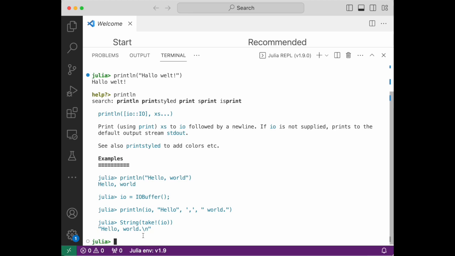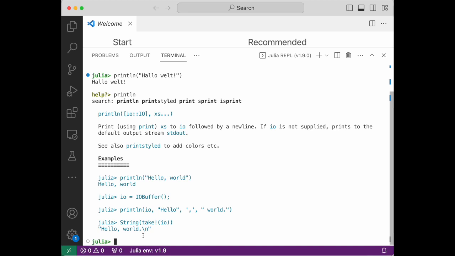Another mode, which is maybe useful to some of you, is called the shell mode. For those who are used to working with Linux or Mac computers, or even the Windows shell, if you want to use the terminal from within Julia's REPL, you can press the semicolon symbol.